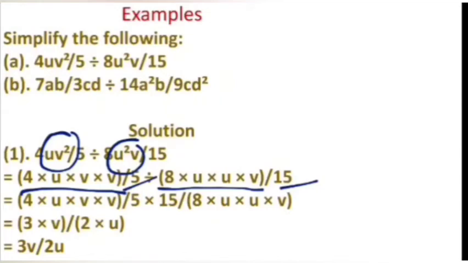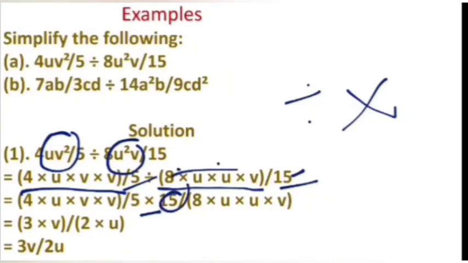Don't forget, division is usually converted to multiplication, especially when you have the right hand side of your terms as a fraction. You must take the reciprocal. That is to say, when you convert it to multiplication, this goes up while this one comes down, as you can see. So you can now start cancelling. Let's see how you're going to do that.